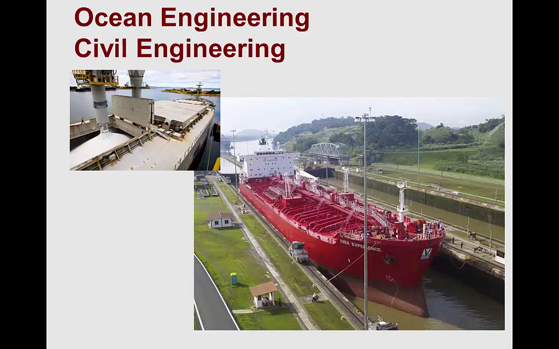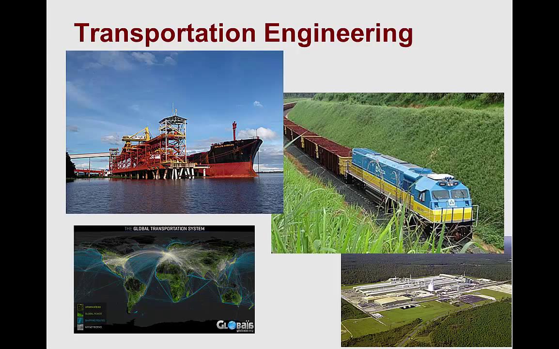Ocean engineering deals with the design of large ocean-going vessels and naval structures. Civil engineering deals with the design of locks, canals, dams, and levees. Those ocean engineers and civil engineers are really important because the United States imports a lot of alumina and uses local resources to convert it to aluminum. The folks looking at the entire transportation system — from ships to trains to trucks — are called transportation engineers. They don't design the ship or train; they design the transportation network and figure out how materials and people should flow as efficiently as possible.